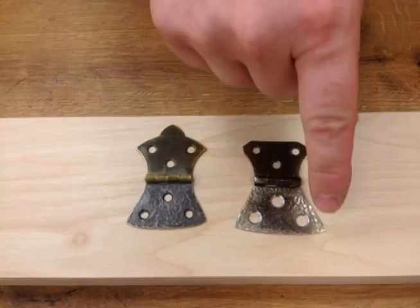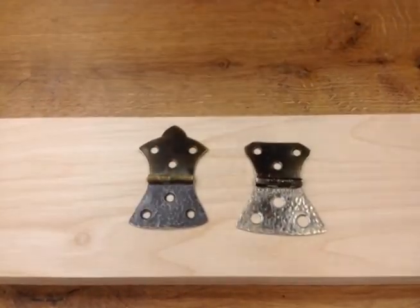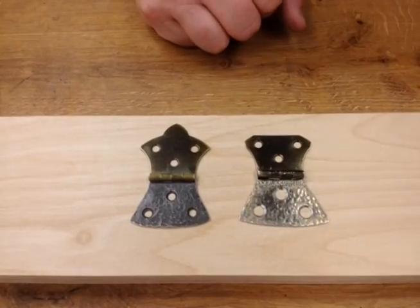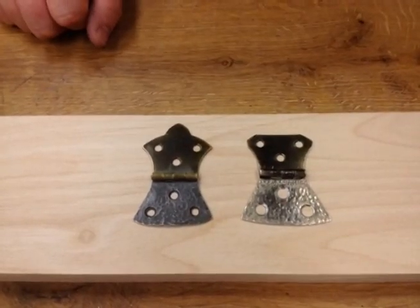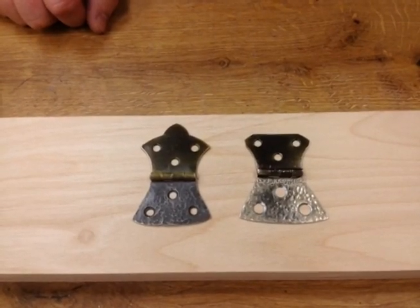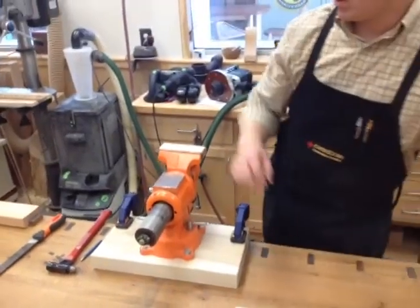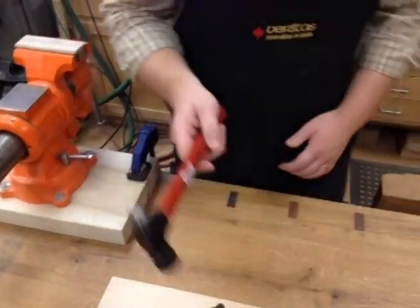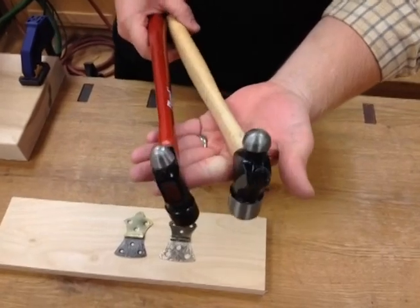You can do the edge two ways - this one has a little more of a curve than this one. You could pound it out so it's just straight up and down, or you can do a curve like we had here. Also, you'll notice the countersinks for screws are a little larger on this one. When you get done pounding, these holes are going to be messed up a little bit, so you have to re-countersink it. The tools needed are a hammer and something hard to pound on. I have a ball-peen hammer, just a little one with a nice ball on it.